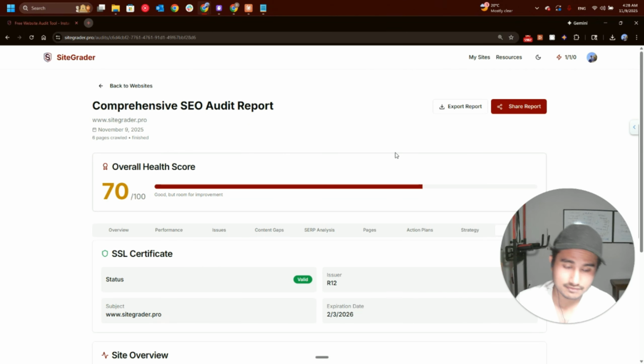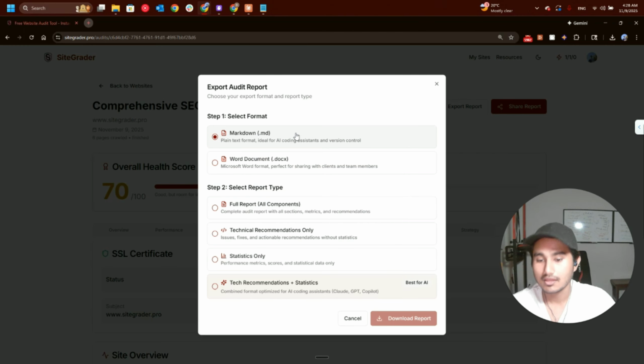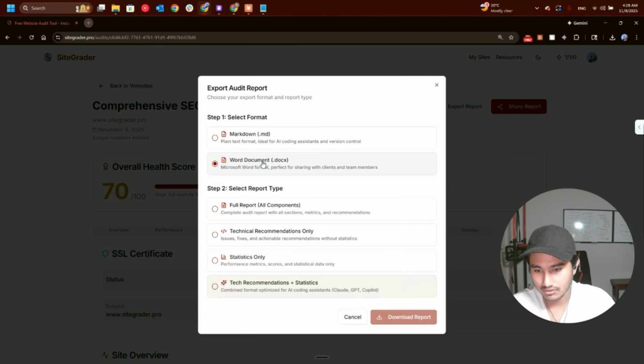The second option you have is you can export the report as a markdown document or a Word document. The reason for this is if you're anything like me, you have an AI coding assistant that helps you with your website.